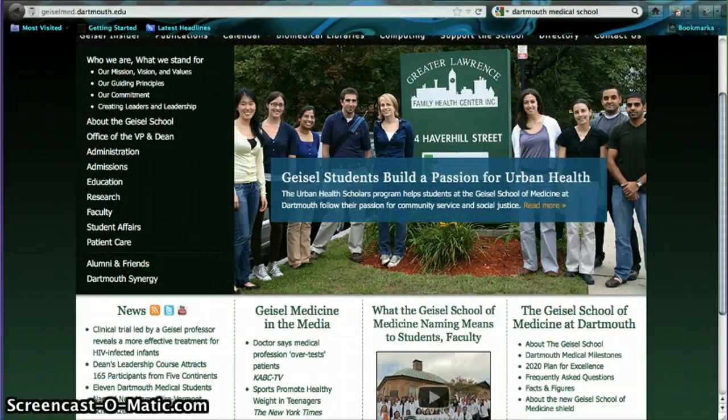This is the website for the medical school at Dartmouth University, and it also uses the grid system. Here is their mission statement and all the tabs you can go to for different pieces of information on their school. And this is sort of a scrolling banner that shows different current events and pieces of information.